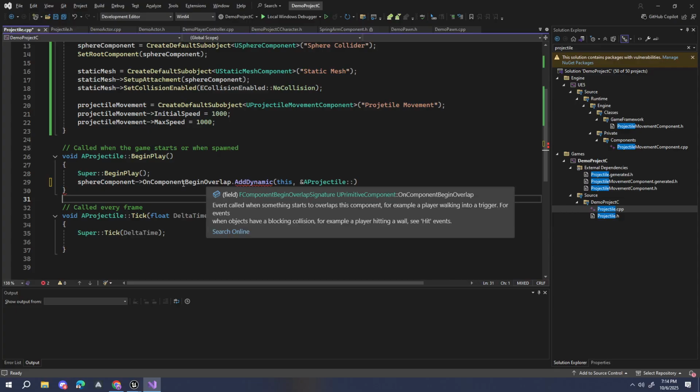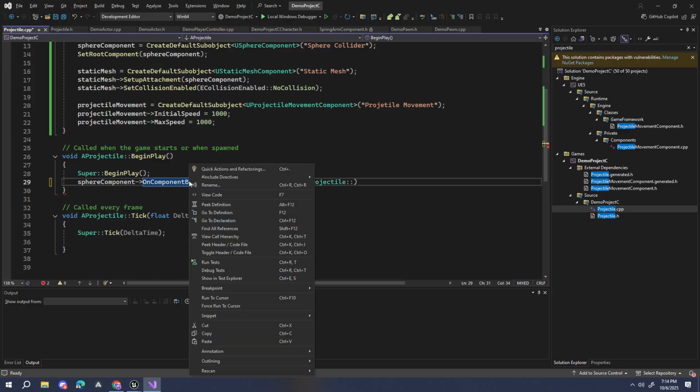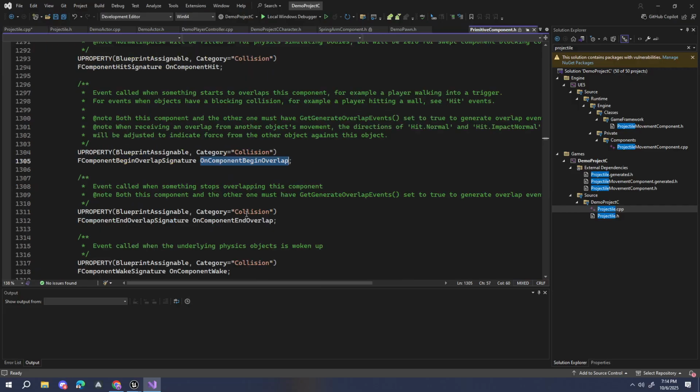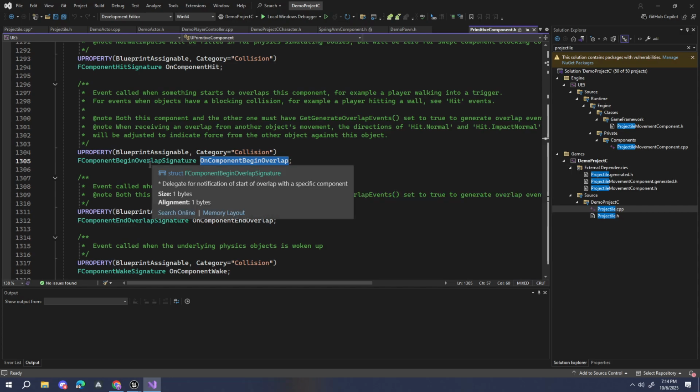If you hover over on component begin overlap and right click, you can go to its definition. You will see that this definition is here. F component begin overlap signature. This is the data type. And then on component begin overlap is the name of the variable.